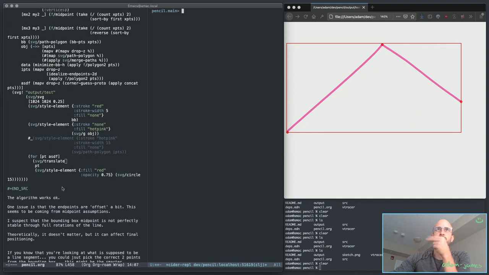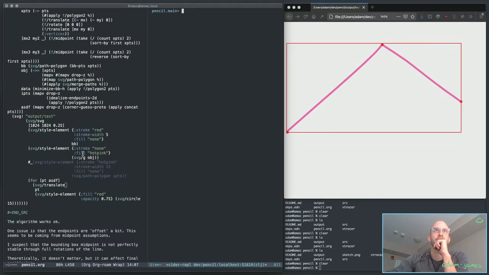So what I mean by that is, well, I can just show it. I don't know if I connect the dots, if it'll trace this path or if it'll trace a different path because the points are in a different order. So I can actually go ahead and produce that result now by doing, let's see here.